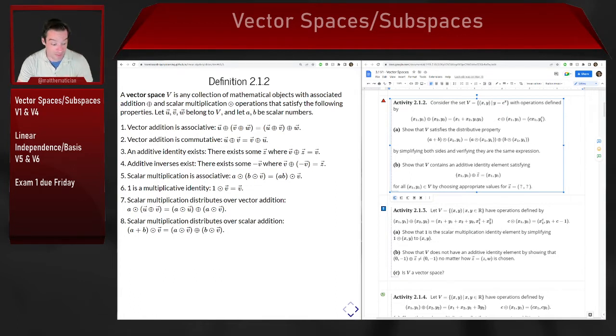So the task in activity number 2, and I want to give you a chance to start working on this with your group, is probably going to take, I'll give us 15 minutes or so, to be working on part A for sure, and part B if you can get there, to show that this operation, so these operations of addition and scalar multiplication, satisfy the distributive property. So this number 8 condition here is met. And that it also contains an additive identity element. And to do that, you have to figure out what should the coordinates of this z vector be, so that if I add that z vector to any (x1, y1), the result is the same (x1, y1) as we would have come out with in the first place.